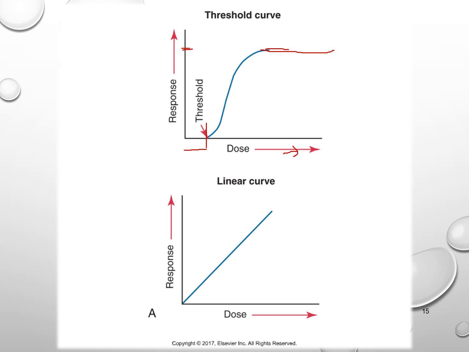And that's what that S curve, when you're seeing it in epidemiological studies on the news, that's what that's talking about, flattening that S curve. Also, down here on bottom, we have the linear curve, and that means that no matter how small a dose that is given, there is some response. And so here we're seeing that we know that no matter how small a dose goes, there is some cellular change. That one's going to follow this linear curve.